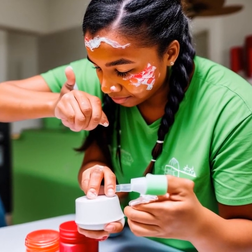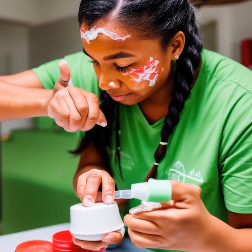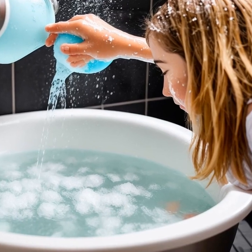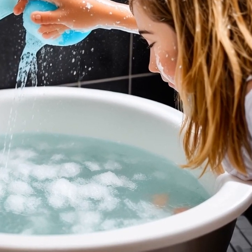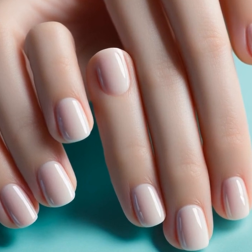Finally, let's explore our fifth topic: methods of treatment and management for chickenpox, including home remedies, medications, and isolation practices to prevent the spread of the virus. Since chickenpox is caused by a virus, there's no specific cure. However, there are several ways to manage the symptoms and prevent complications.